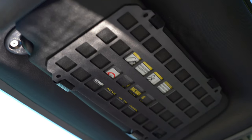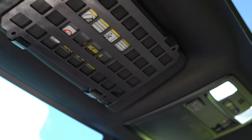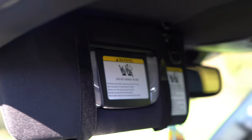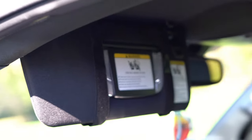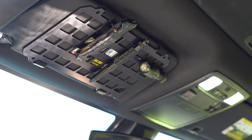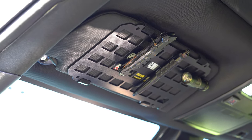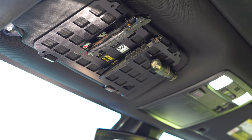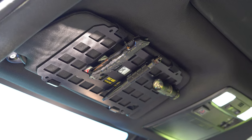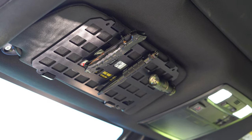So I got it installed there on the visor — looks pretty cool. It wasn't too hard, I just had to line up the straps. Kind of hard to see with my 50mm lens, but hopefully you get the point. I'll flip it down for you here — that's what it looks like on the inside with it flipped down. You can still use the mirror, though one of the lights is kind of blocked off with how I have it put. I threw some attachments on there: my knife, pen, and flashlight — nice quick access right above my head. The weight of my tools is not pulling down on the visor, so that's a plus. The latch on the Tacoma is holding up well to the added weight. It seems like a pretty awesome place to attach things. I'm not sure how much weight you'd want to put on that latch before it starts to come down on you, but I'll keep you updated on it.